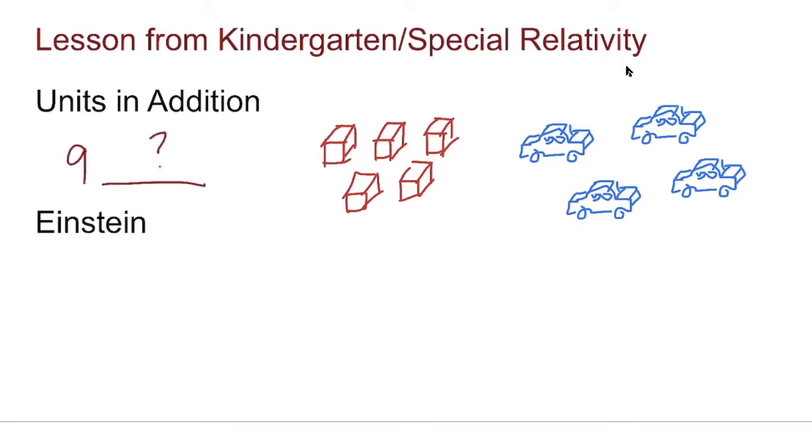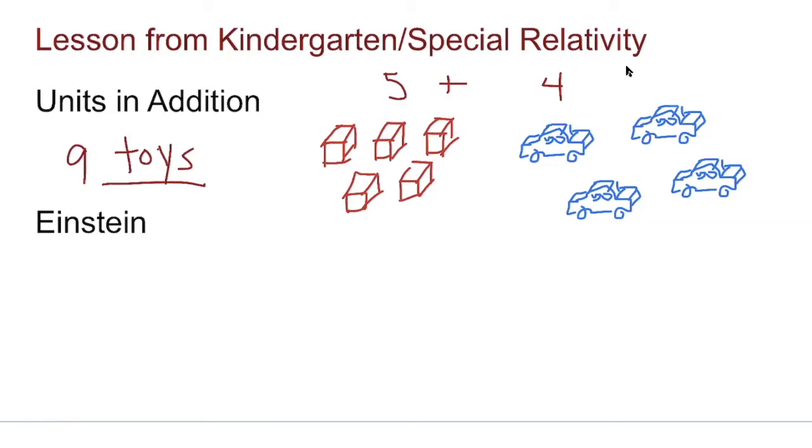Well, he can't say he's got 9 blocks because he doesn't. He can't say he has 9 cars because he doesn't. He has 9, we'll just say, 9 toys. So you have to find a category that encompasses both classifications of objects, right? You have to find a larger, more encompassing category. And so that comes down to an idea of units. You can only add 2 numbers if they have the same units. This is why we need a common denominator when we add fractions. You really should think of the denominator of a fraction as the units on it.